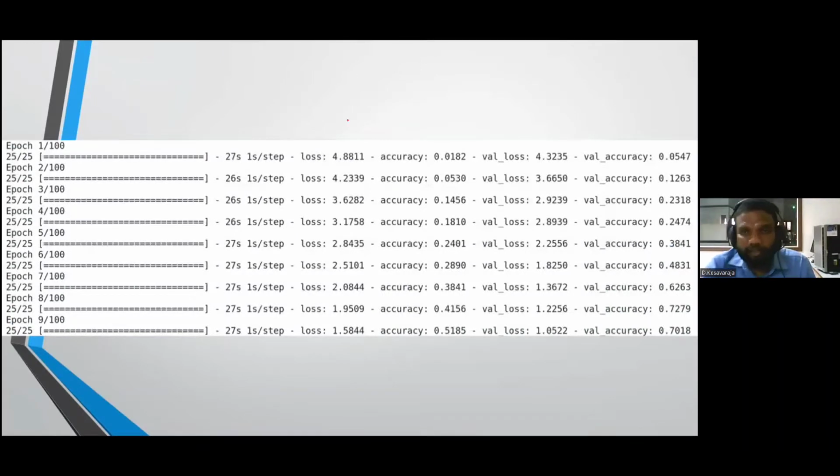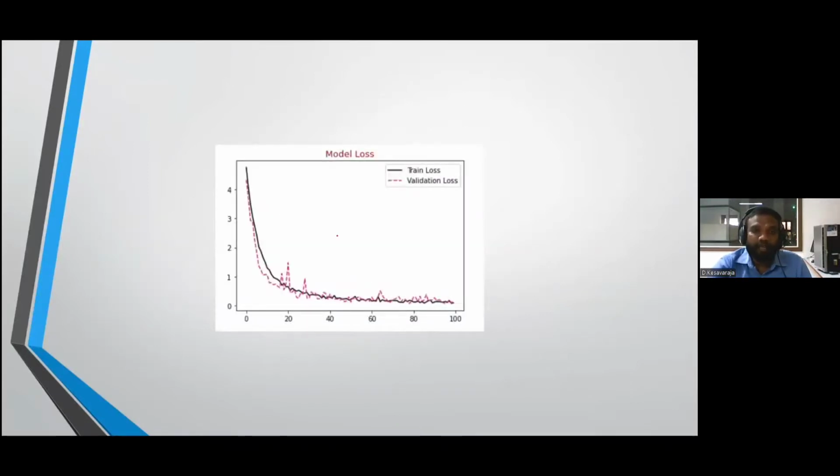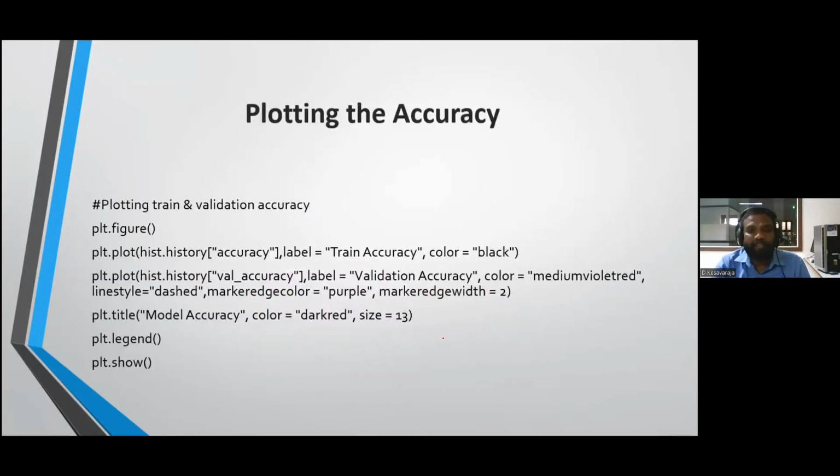The accuracy was something like 0.0182, and then the accuracy increased over epoch 1, epoch 2, and so on. View the accuracy at epoch 100; it's a little bit more. Now plot the loss and view the graph. When the epoch count was low the loss was higher, but at epoch 100 the loss was very, very low. So you can keep increasing the number of epochs, and then you can get an accurate result for CNN identification.